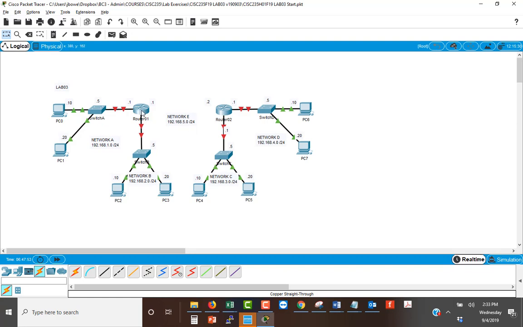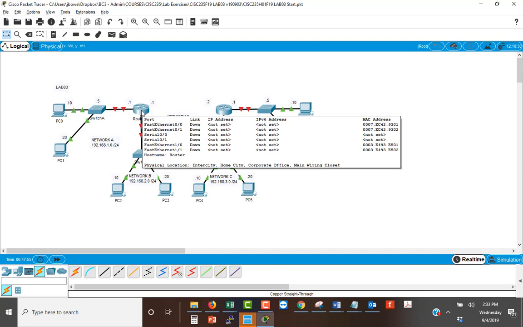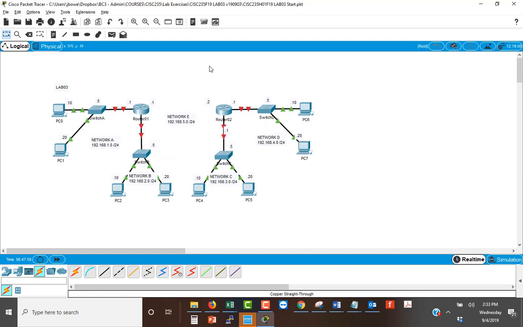Okay, and specifically, if you look down the list here, we'll be using serial 00. Now, serial cables are right here down below. You'll notice these red lightning bolts. One has this additional symbol. That's a clock.